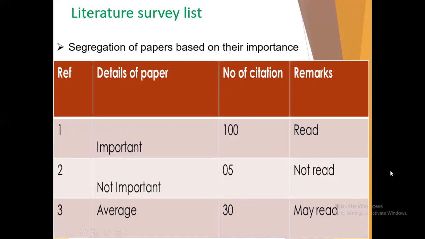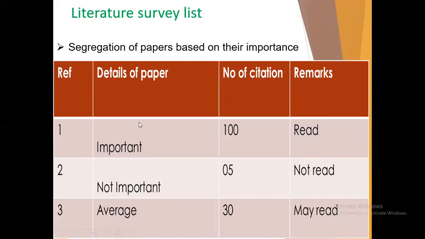But generally people consider the importance of the article on the basis of citation, because the researchers related to that particular topic are using that article while carrying out their research work. Something new or some important observation should be there in the article, that's why people are following it. So you have to arrange all the articles on the basis of their importance, and you can segregate them in three different ways: important, non-important and average.